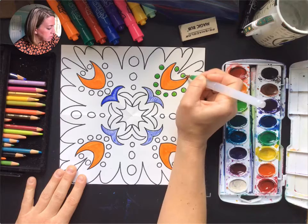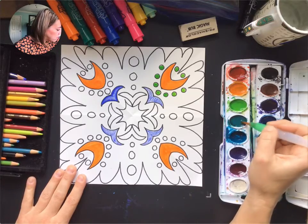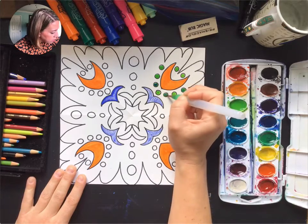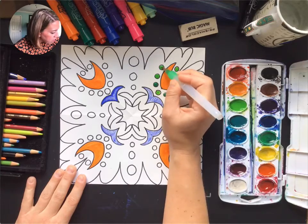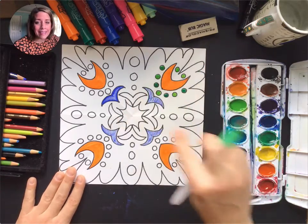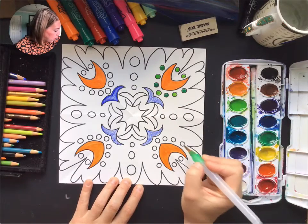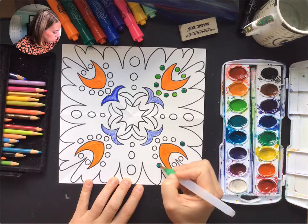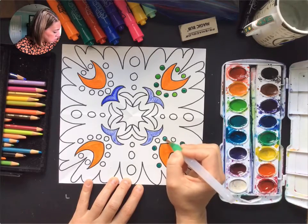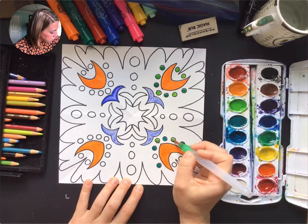Not all of these dots have to stay the same color — let's say I changed my mind, I could grab some turquoise and maybe change the color by dropping it in and overlaying over the top and mixing. But I've got a lot of paint happening right now, so I definitely want to make sure this dries before I paint anything else around it, because those little blobs of paint are going to take a bit of time to solidify and dry. I used the turquoise there and the lime green in those other spots.